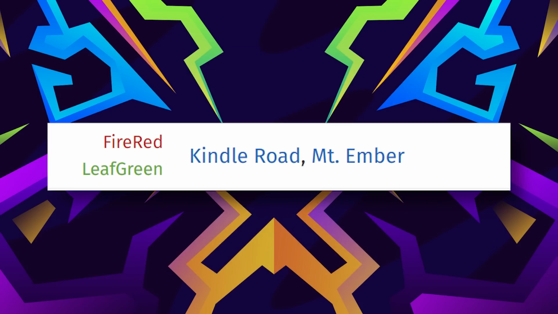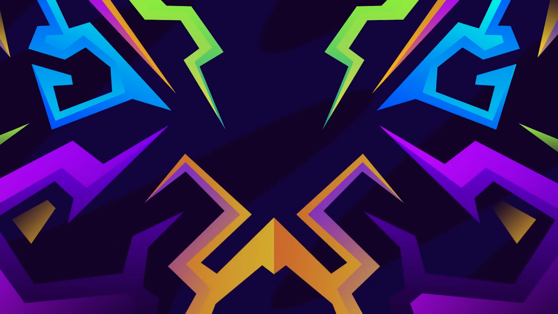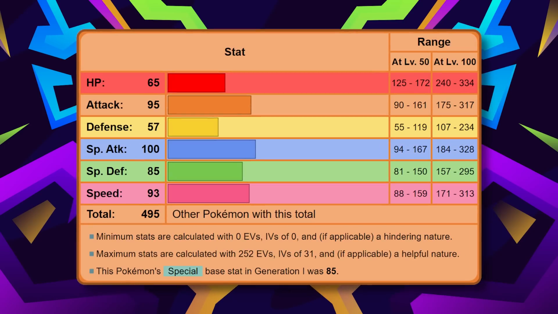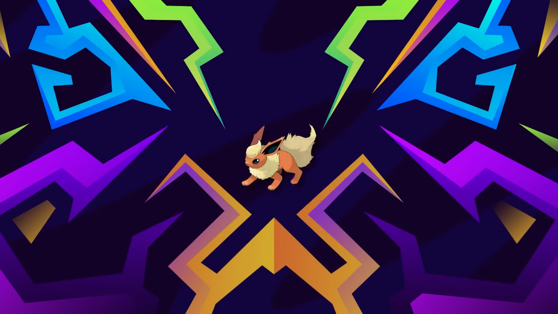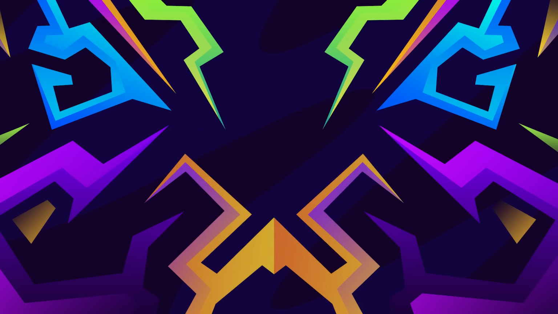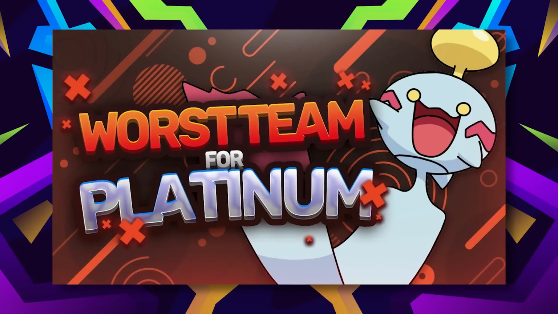Rapidash is alright. You get it semi-late game, but 80 base special attack is gonna have to do it. If you're playing Leaf Green, Magmar is great. Having 100 base special attack is pretty nifty. Moltres is amazing, because you don't have to level it up much due to it being catchable at level 50. And lastly is Flareon, which in Gen 3 isn't the greatest because no physical special split. But due to options, we have to use it. I've used Flareon a few times and it wasn't that bad of an experience.